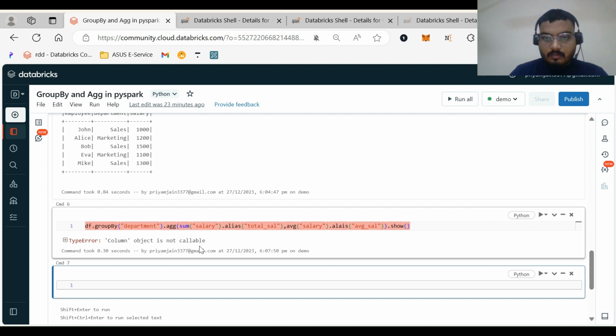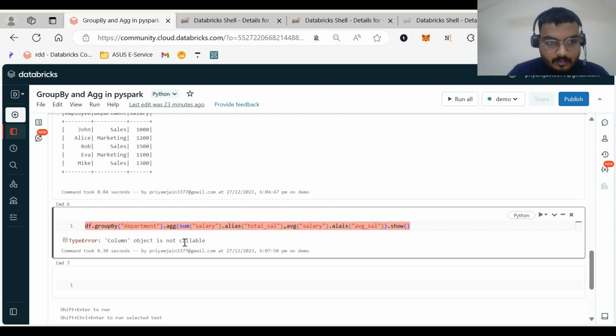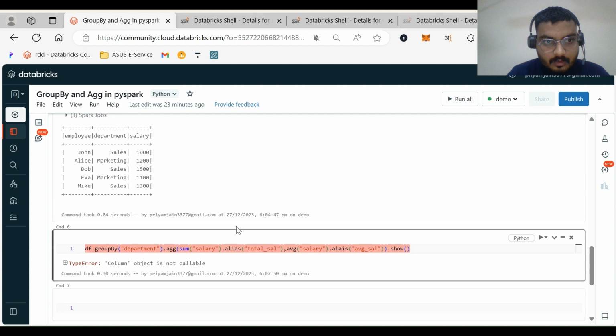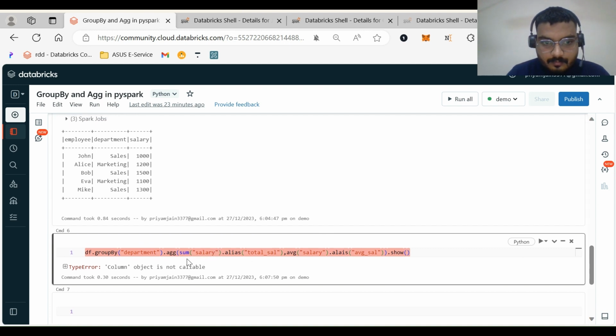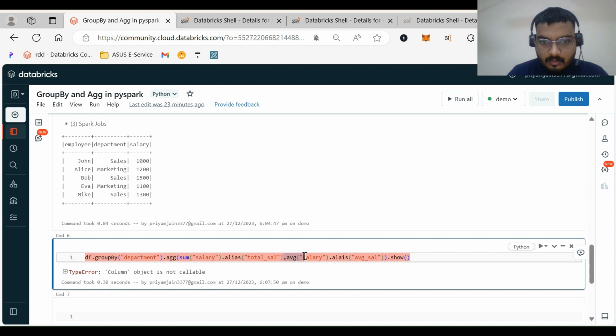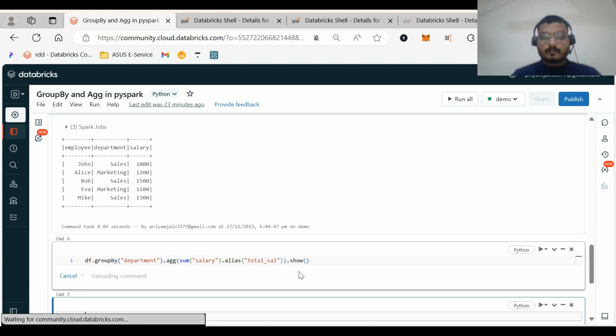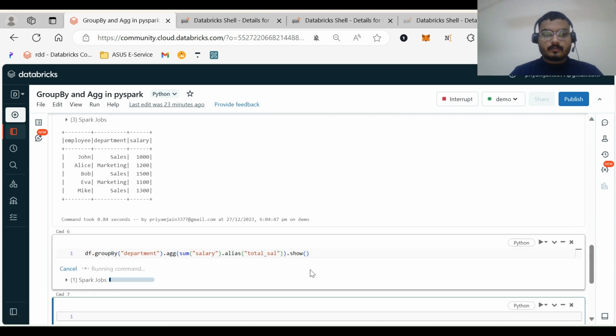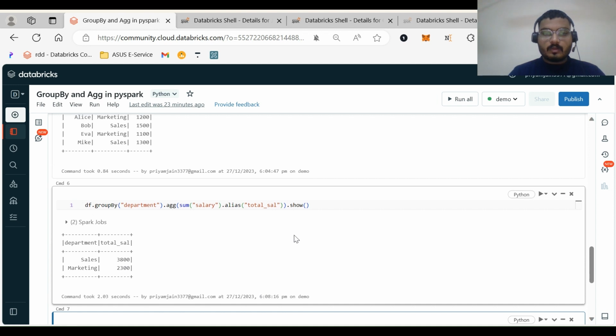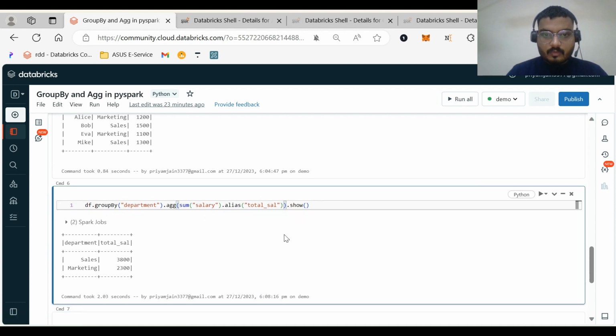Call object is not callable. That means some type error is there, I guess. Salary, salary. Let me check. Let me get this result first, and we will add it later. Maybe some issue, comma, average salary.